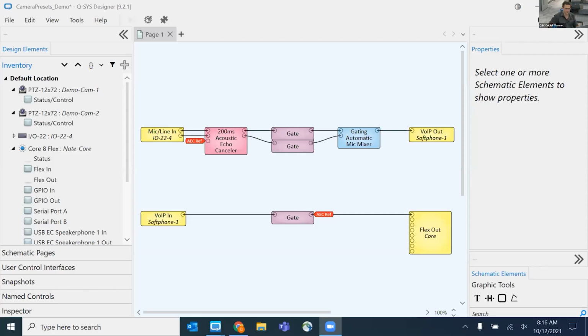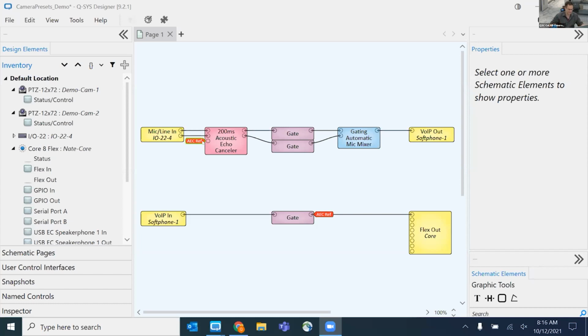I sure can. All right, so I'm sharing my screen. Hopefully you are all seeing what I've got in front of me right now. This is just the world's simplest AEC system in Designer right now. I'm going to build this camera preset from scratch, just so you can see how little it takes to actually accomplish. Here's my AEC system. I've got a couple of mics coming in from an IO device being processed by acoustic echo canceling, going through a little bit of processing, and then they're summed down into a single channel before they are sent to my far end caller. Meanwhile, the far end caller's voice comes in, that gets a little processing as well, that gets sent to our room's loudspeakers, and of course, that is also referenced out from the AEC. So that's how the phone call works.